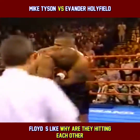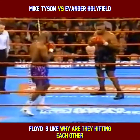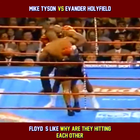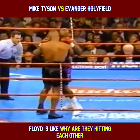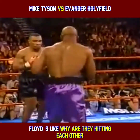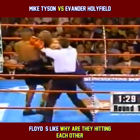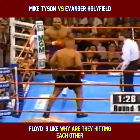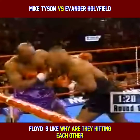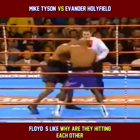The crowd behind Holyfield. What Evander Holyfield has to try and do. Tyson missing with that straight right. Good defensive maneuver by Evander Holyfield to elude that punch. Tyson may be trying too hard to land a home run bomb here right early. And he's got to settle down into regular fighting. Holyfield with a straight right off the top of Tyson's head. Again, a good defensive maneuver. Evander looks like he's going to employ some of the strategy of Frank Bruno. When they get close, tie him up for sure and tie him up right away. But Evander's a warrior. He will fight. As we head for the bell.